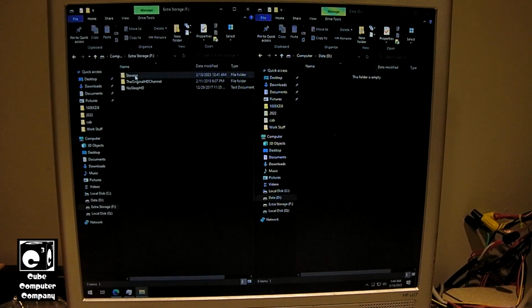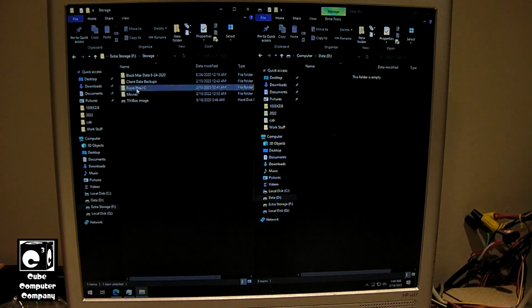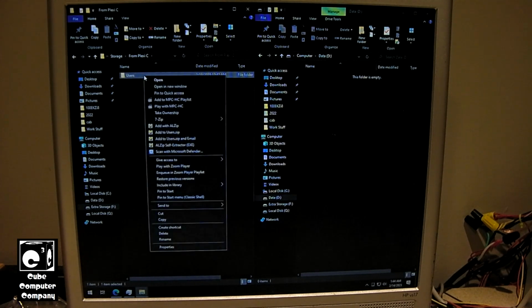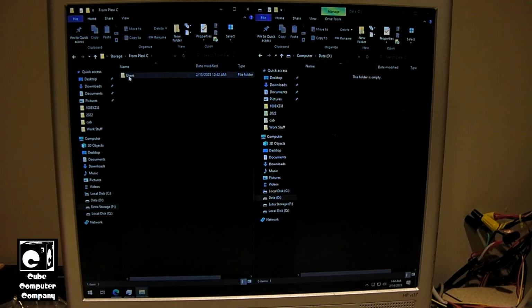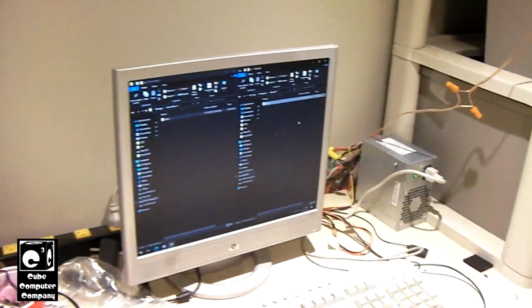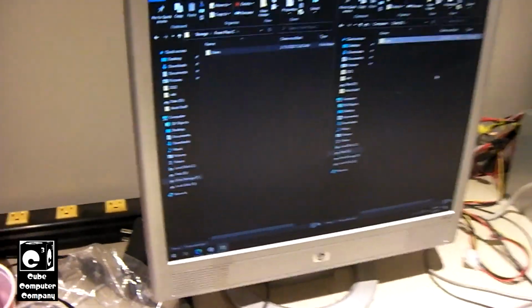Alright, so here's what we need to copy back. So let's drag and drop. This will copy all the stuff back over. And this may take a little while to complete, so we'll just let this run and do its thing. Okay, so the files have been copied over.